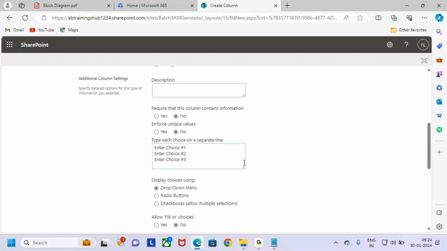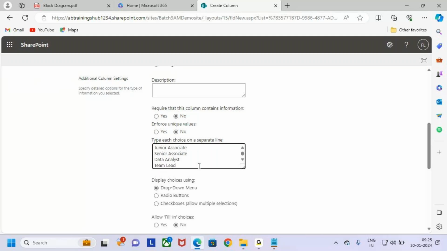So let us say if you scroll down here, you need to pass the choice values. What are the different jobs? Let's say the first job is junior associate. And the second one is senior associate. And the next one is data analyst. And the next one is, let's say, team lead. And the next one is, let's say, manager. I'm keeping only a few roles here, guys, a few jobs. These are the job roles I'm keeping.